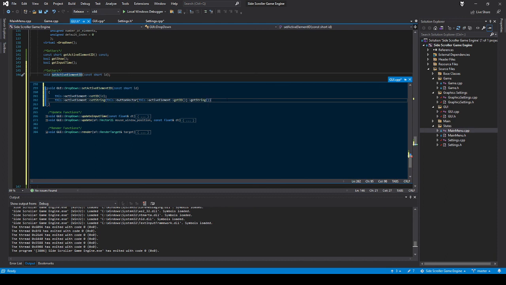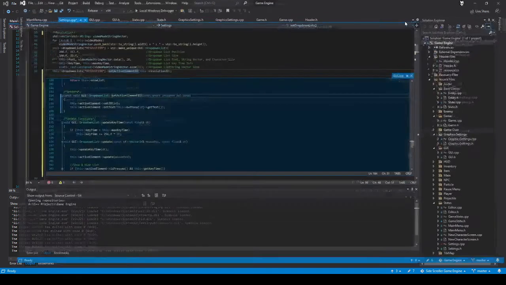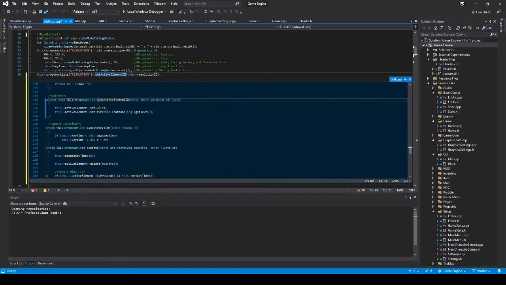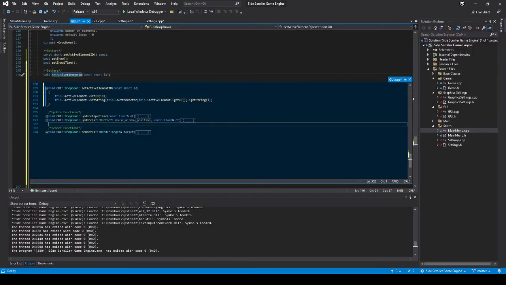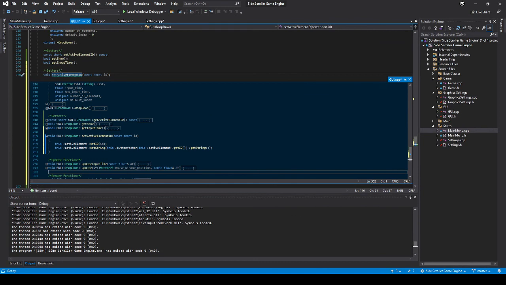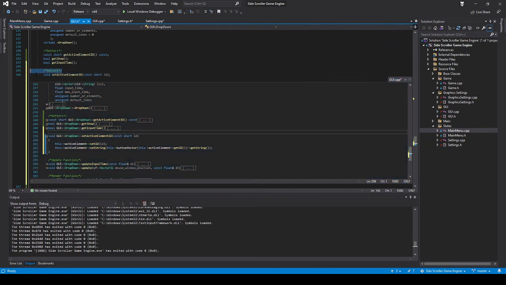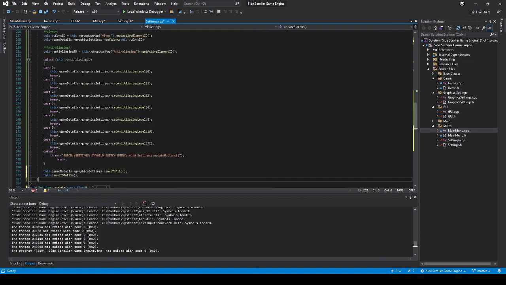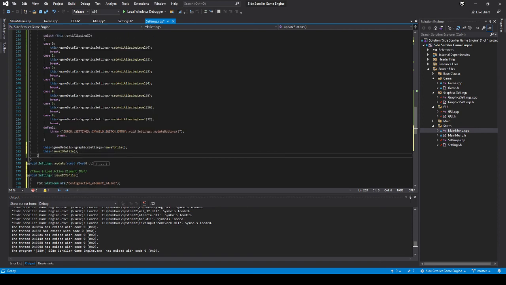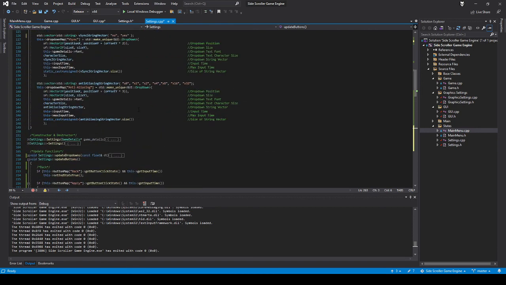Okay. So that's what we want to do. That's what I had here. Yep. Cool. All right, this will be our little setter here. Now, bada boom, bada bing.